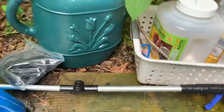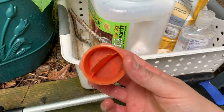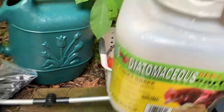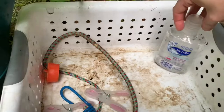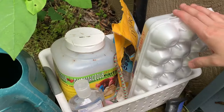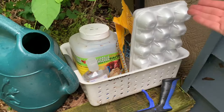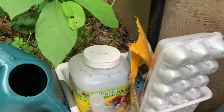I have a spare bungee cord and clips — I don't think you're going to need those. This is a cap to one of the chicken waterers; you might not be able to use it but just leave it in here please. I'm going to show you how to add a little bit of this DE to their feed, as well as a little bit of grit. And then also in this box I've got a bottle of hand sanitizer if you want to disinfect your hands at any time. I'm also going to include a styrofoam egg carton in this little outdoor kit. Styrofoam is not biodegradable, so I know it's going to be just fine from any weather, and hopefully it's wedged in well enough that it won't blow away.